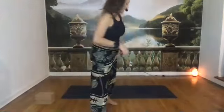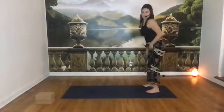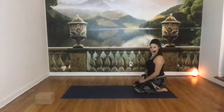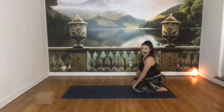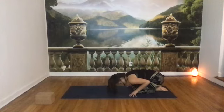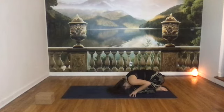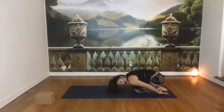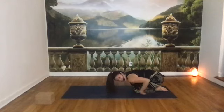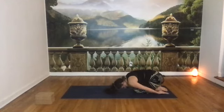But it should be accessible. And let's get started. So we will start in a child's pose, where you sink your hips back to your heels. Now you can leave the knees together. That would be a more traditional child's pose, and you'll get a deeper rounding in your back. And then see if your forehead taps down towards the ground. And then the arms can extend back behind you. If this feels like too much on your knees, you can come onto your back and then hug your knees into your chest.